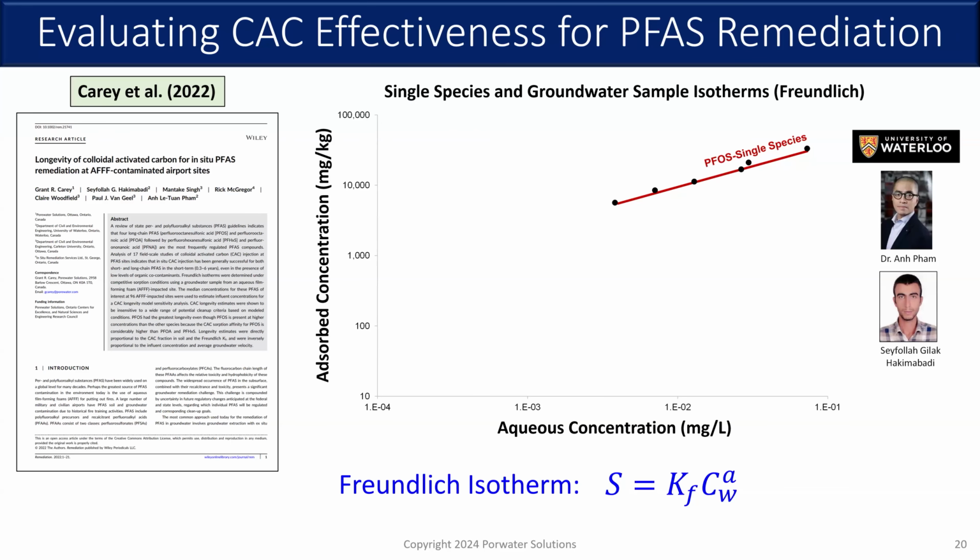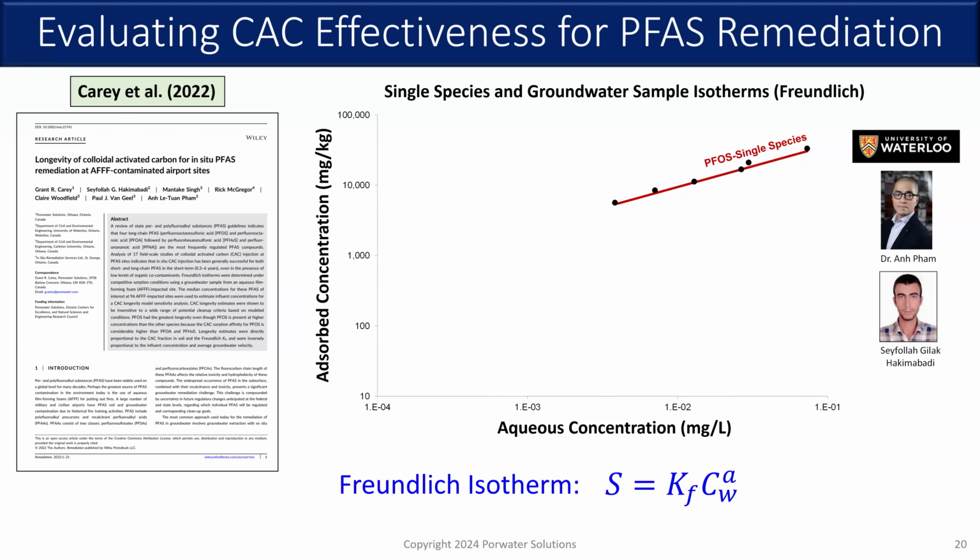So an adsorption isotherm really tells us how strongly different PFAS adsorb to the activated carbon that we're injecting into the subsurface in the footprint of these barriers. Isotherms are actually pretty simple. These charts have aqueous concentration on the x-axis, like a groundwater concentration, and the adsorbed concentration on the y-axis, how much is adsorbed to the activated carbon. And we've got one line here.